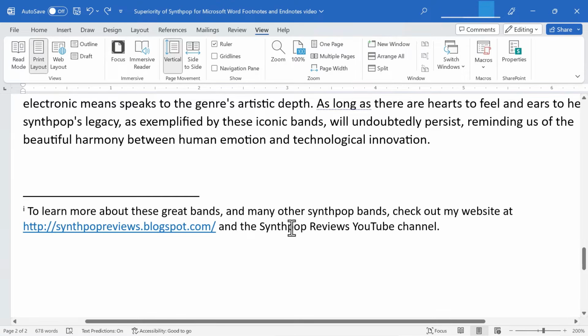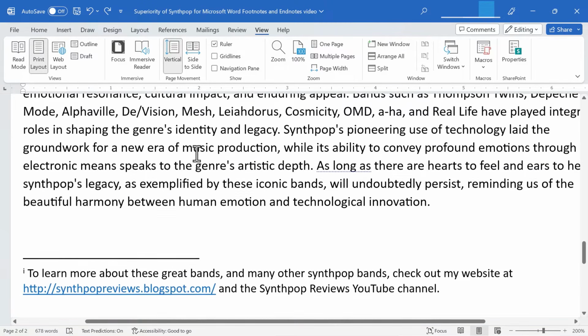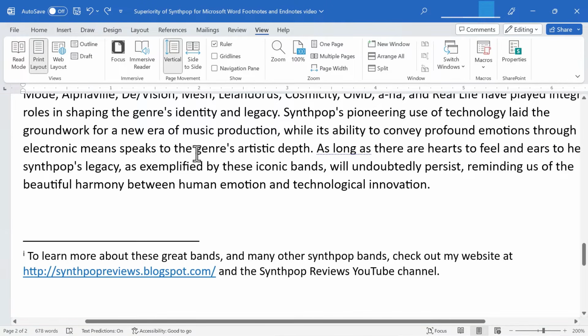Now, of course, you may be thinking, well, I could have just typed this myself. I could have gone to the bottom of the document or the page and typed in this note, and that's certainly true. And you can insert superscript and subscript numbers and letters in Microsoft Word without using footnotes and endnotes, and that's true. But I think this makes it so much easier to use official footnotes and endnotes in the way in which I've shown you.